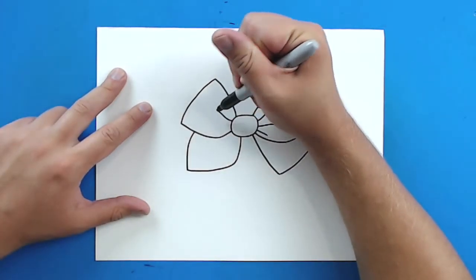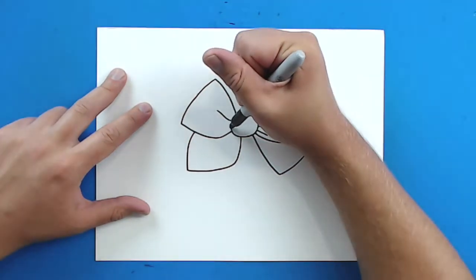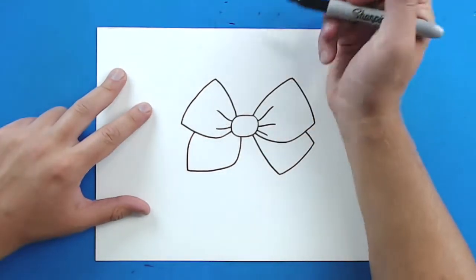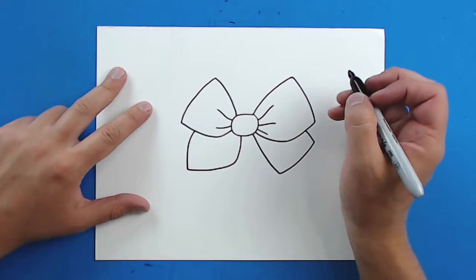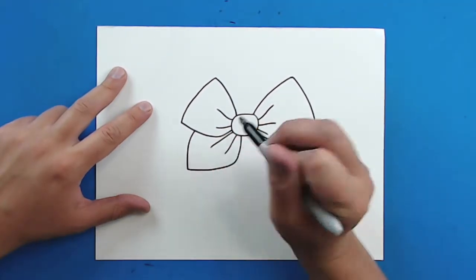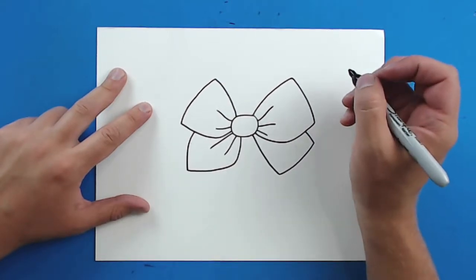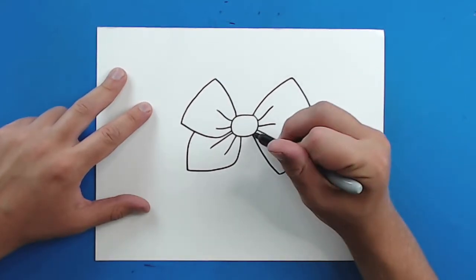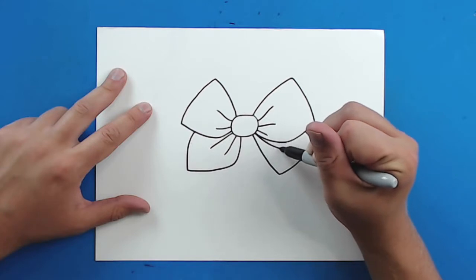Then I'll just put one over here and one right here. Then I'm going to add two of them right here, and then one that just kind of curves around here.